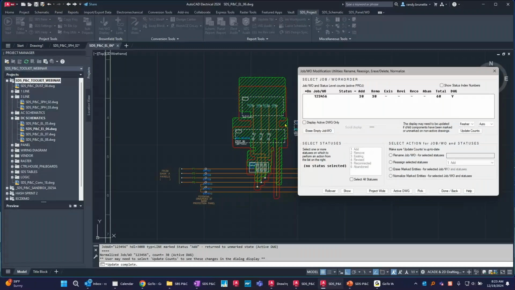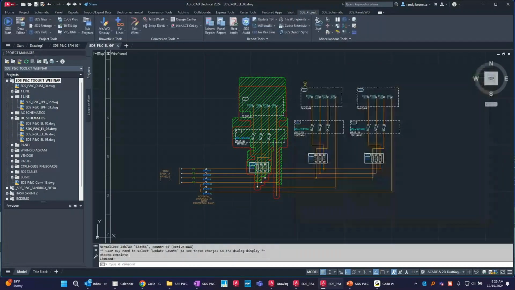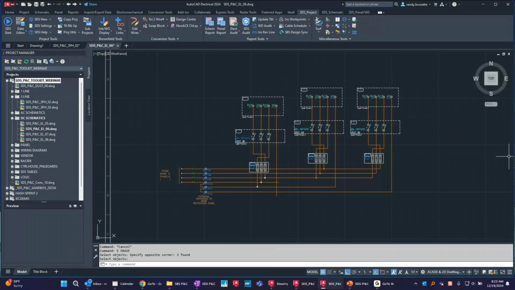And then my last step is simply to jump back, exit the tools, and erase the two cloud pieces we have, and we have our drawings ready to go. Okay, so pretty cool stuff that's going on with that.